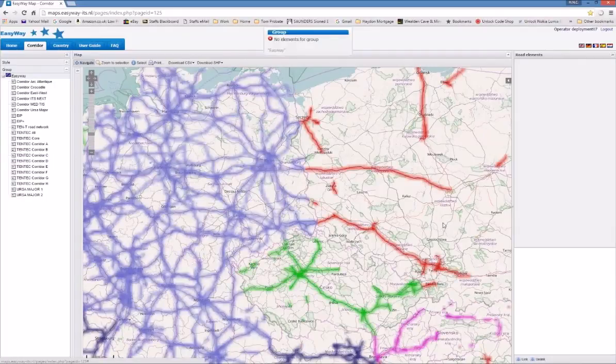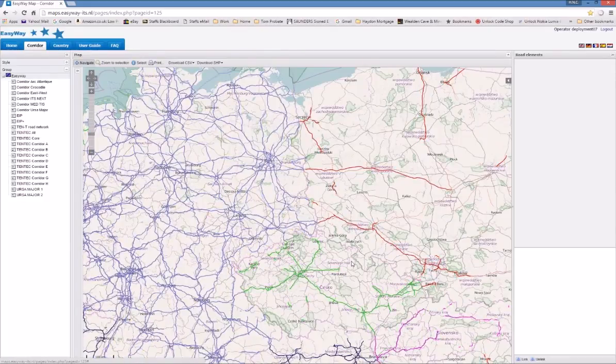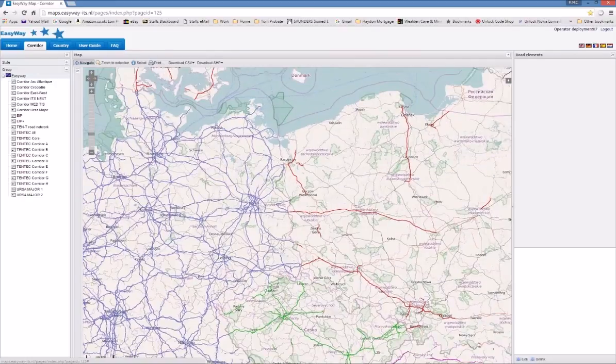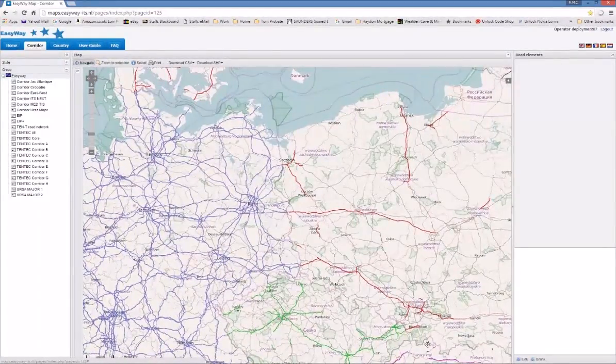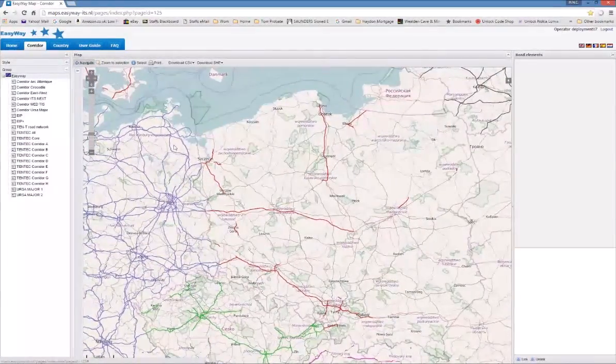That doesn't mean that there is no Polish road network yet. Well, the Polish road network is now up. It's the red road network on the screen. It seems to be very minimal. There's nothing to click. Right, so it's not a complete network.